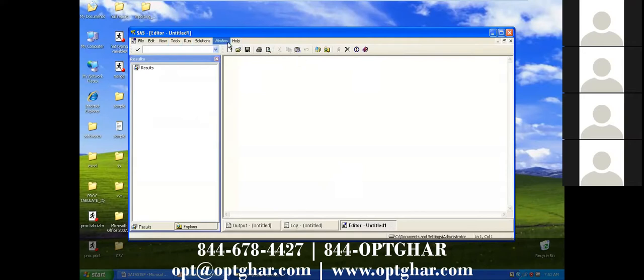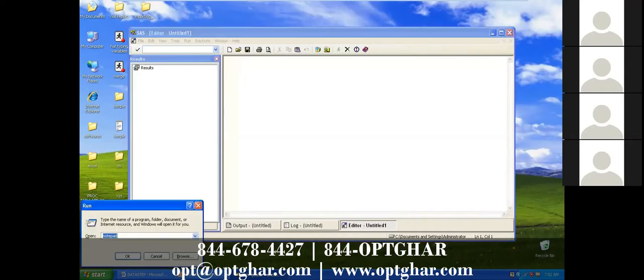Apart from these menu bar and toolbar, we have one more. One prompt is there. It's a command prompt. There you can open the Notepad, or if you want to see the date, or the time, you can do this. Just go to the run button, the command prompt. There, if you want to open the Notepad, you need to type Notepad over here.